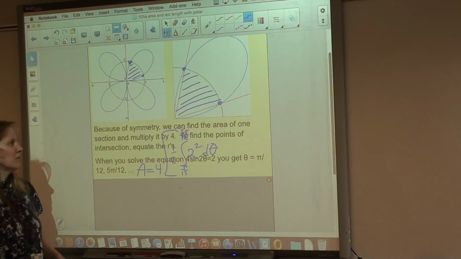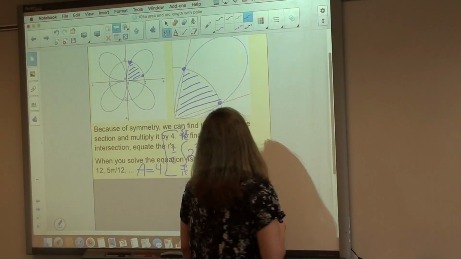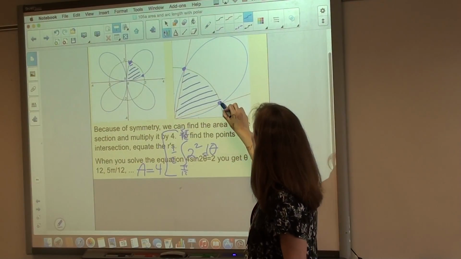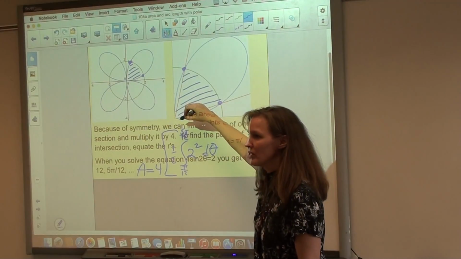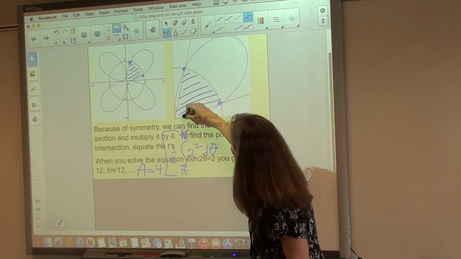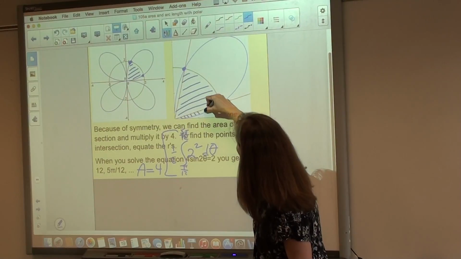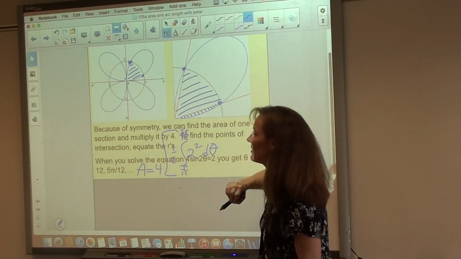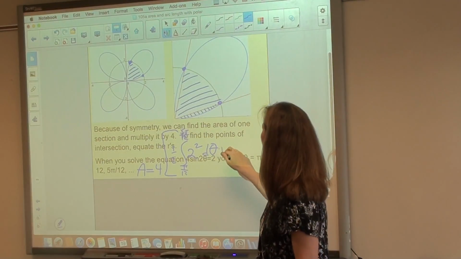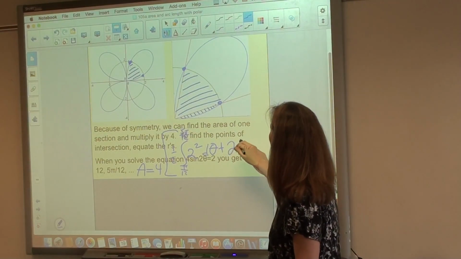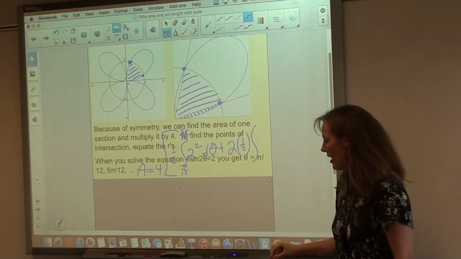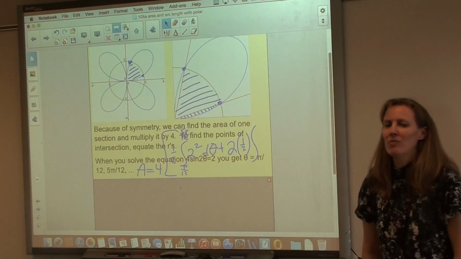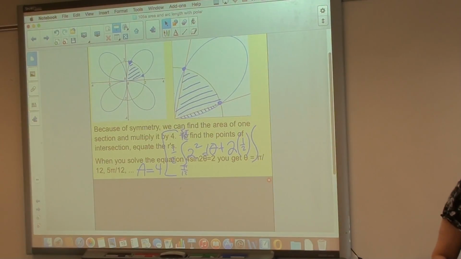Everyone comfortable with that? All right, here comes the challenge. You can work together on this. I want you to figure out what limits to use, what radius to use to get the area of a sliver. You're going to want to put a 2 in front of it because we're going to double these, right? And then of course you still have your half, so they're going to cancel out. But anyway, I want you to figure out the area of a sliver, from 0 to pi.